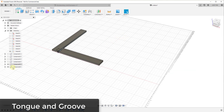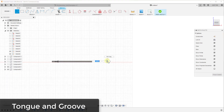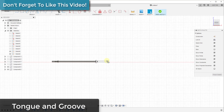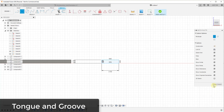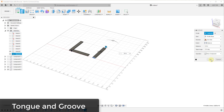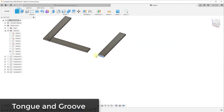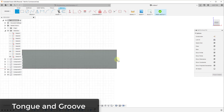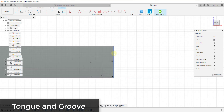Now I want to talk about how to create a tongue and groove joint. I'll start by creating a sketch on this axis, draw out my piece of wood — three quarters of an inch thick, three and a half inches wide — use the rectangle tool to create the rectangle, then extrude this into its own new component at 24 inches long. Now I need to model out the groove. I'll create a sketch on this face, find the central point, and start creating the groove.